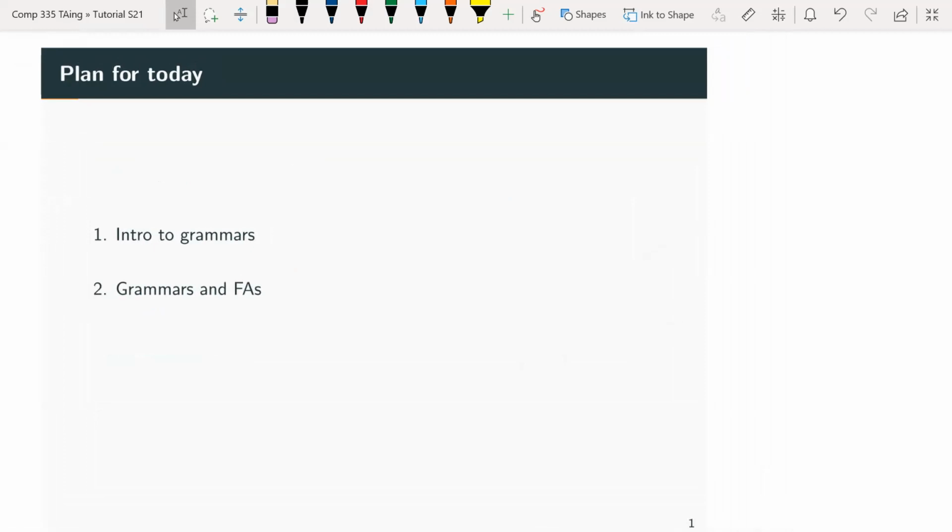Then I'll also talk about regular grammars, and how grammars and FAs are connected.